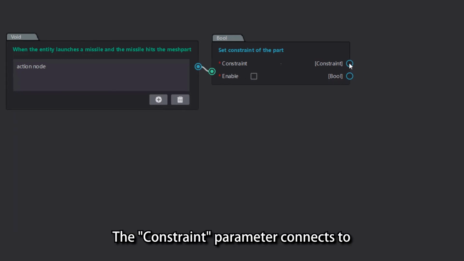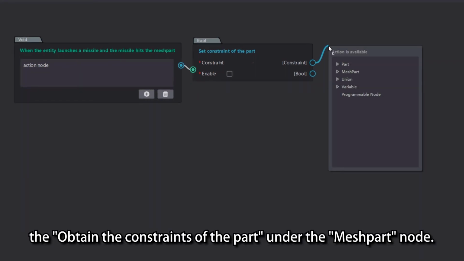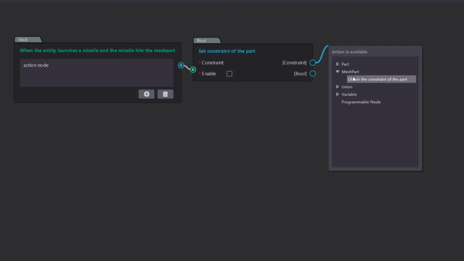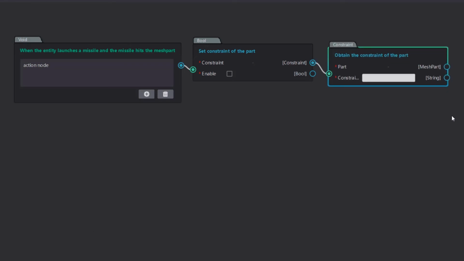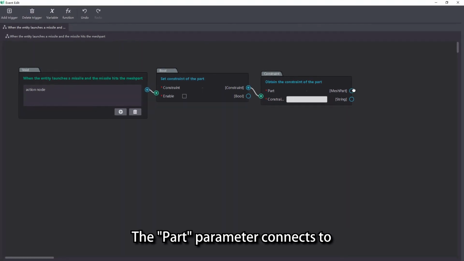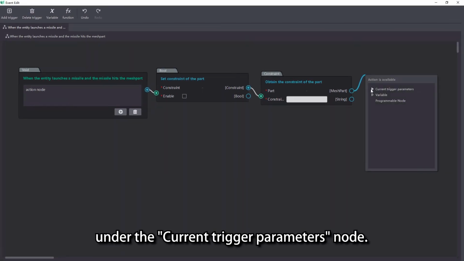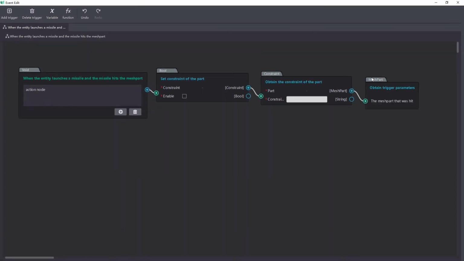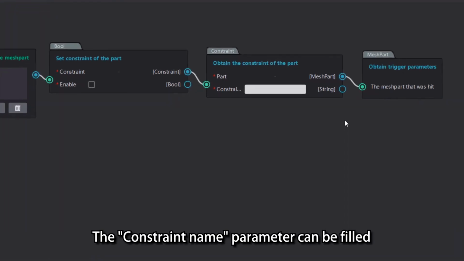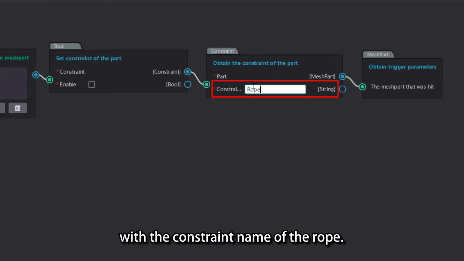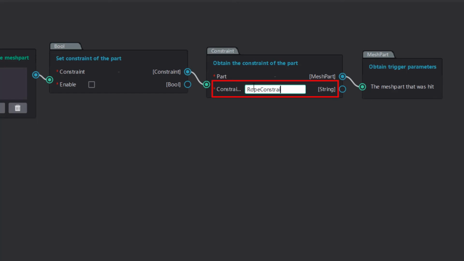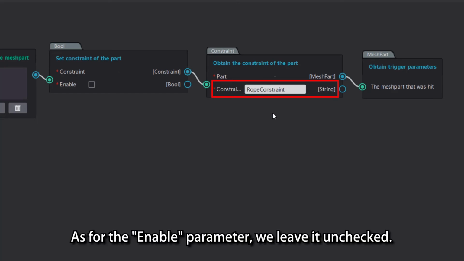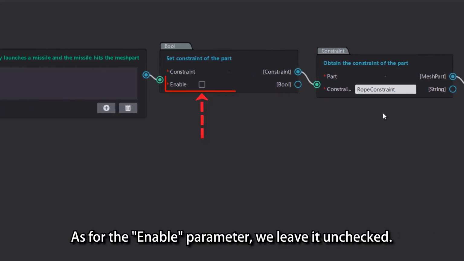The constraint parameter connects to obtain the constraints of the part under the Meshpart node. The part parameter connects to the Meshpart that was hit under the current trigger parameters node. The constraint name parameter can be filled with the constraint name of the rope. As for the enable parameter, we leave it unchecked.